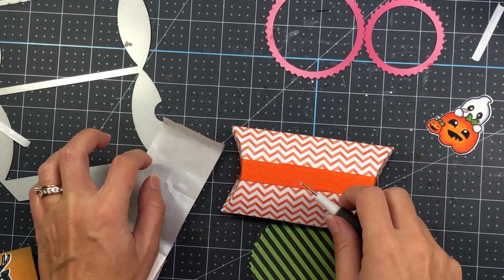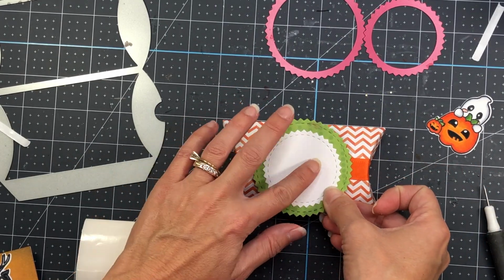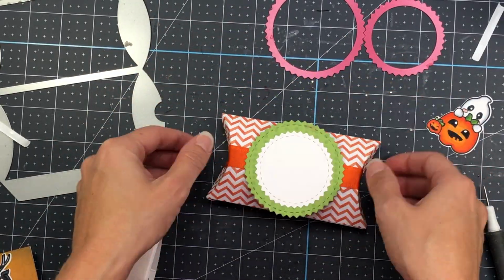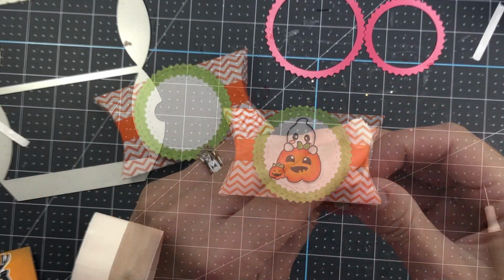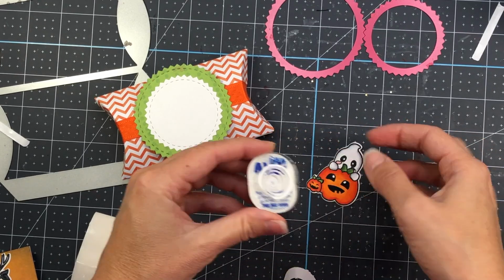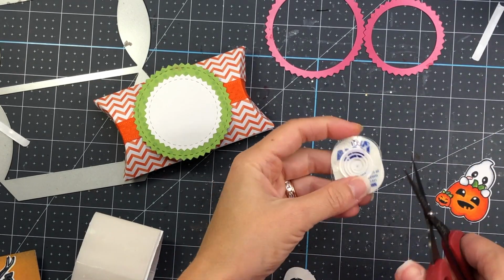I'm going to go ahead and attach these zigzag circle dies. I'm just putting a glue dot on that ribbon, and then I'm going to attach it. Now, I'm just making mine fairly loose, but when you're making these, obviously if you wanted to make it a little bit more secure, you can even glue it completely flat down to that box. Now, I have found when using circle dies like this and trying to glue to that box, sometimes the circles don't stay glued all the way, so that's why I found just putting a little glue dot on there and just having the circles raised and not fully attached works really well.